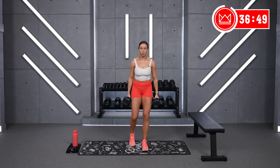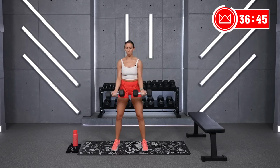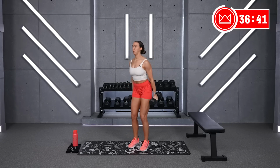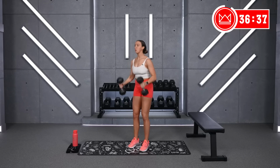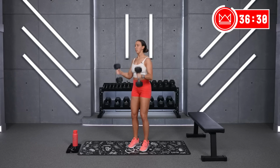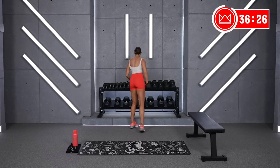Good, any variation of curl here, you can do hammer curl, you can do a supinated open palm curl. 15 seconds, come on. Oh, just a pull and a push. One more, 4, 3, 2, good job. Rest, and if you can, go up in weight.